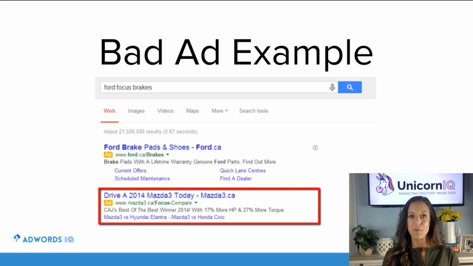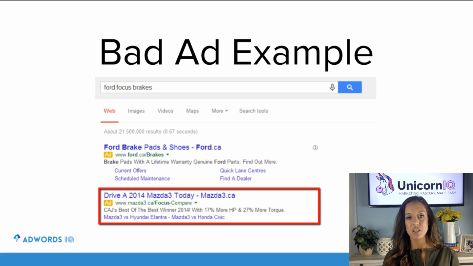Now here's an example of an ad that's not so great. So in this example, someone typed in Ford Focus brakes, and the ad that pops up is an ad for test driving a 2013 Mazda 3. So, this really is not going to be the best use of that advertiser's ad dollars, because this person who's searching for Ford Focus brakes is not probably going to convert on their ad.